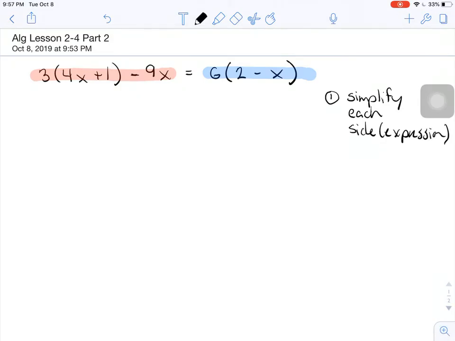So this is also a good chance to review simplifying. Simplifying is actually a two-step process. If you have parentheses like we do on both sides of this equation, we need to deal with those first because order of operations tells us to. We also need to deal with them because the variable we're trying to get, some of our x's, are inside those parentheses, and we can't just rip them out of the parentheses without violating order of operations.